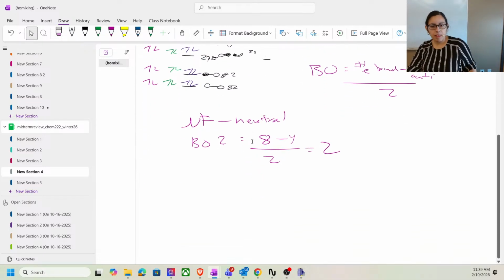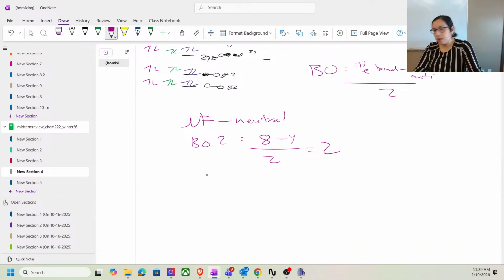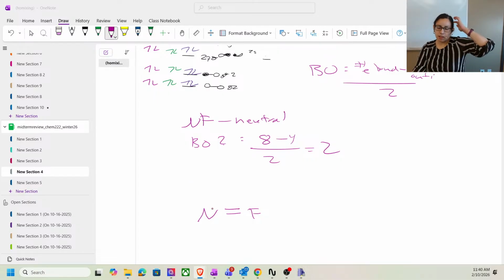And just as a fun aside, this is a pretty unstable molecule, so it's only produced in the gas state. And as the bond order implies, it does indeed have a bond order of 2. And I think we've mentioned in class that that's generally not considered correct most of the time. And then how else?